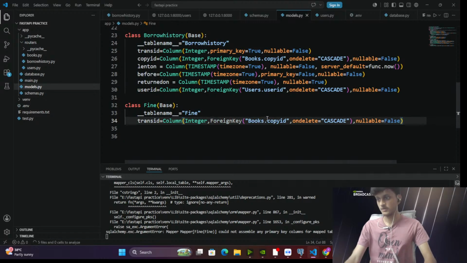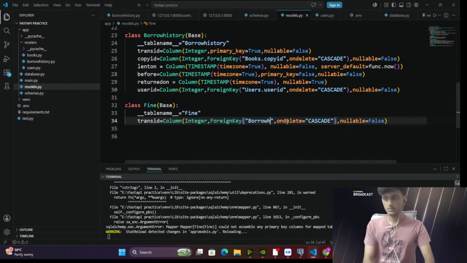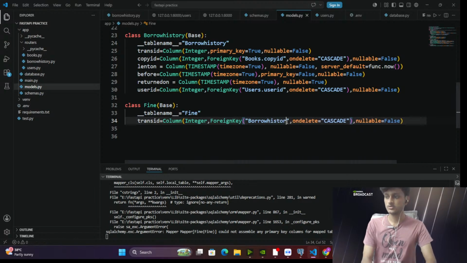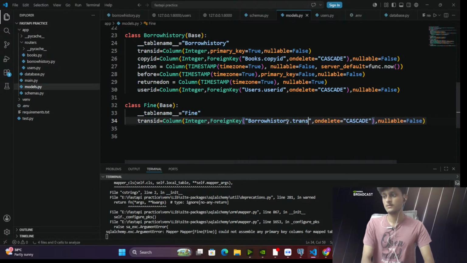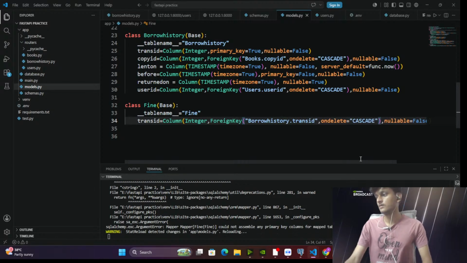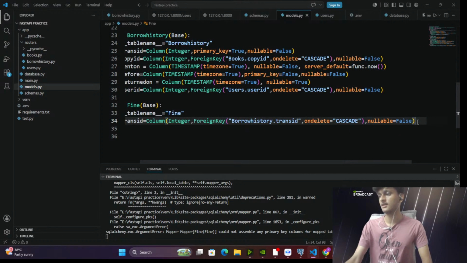It is a foreign key, but it's not from books copy ID, rather it is from borrow history dot trans ID, on delete cascade, nullable false. You can't have it as null.